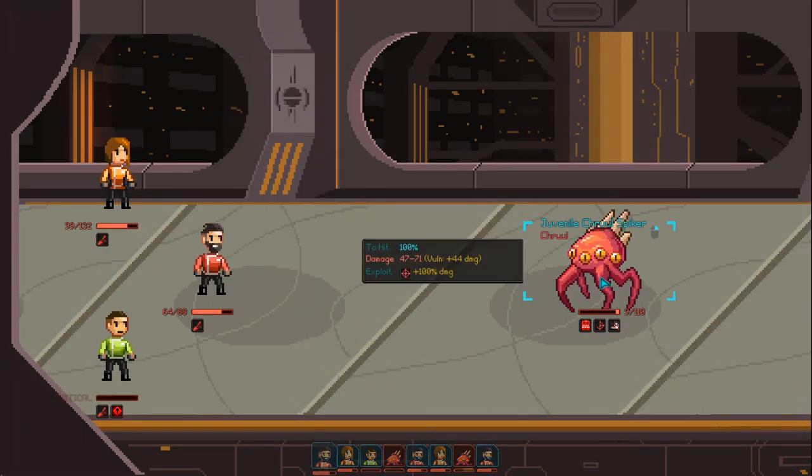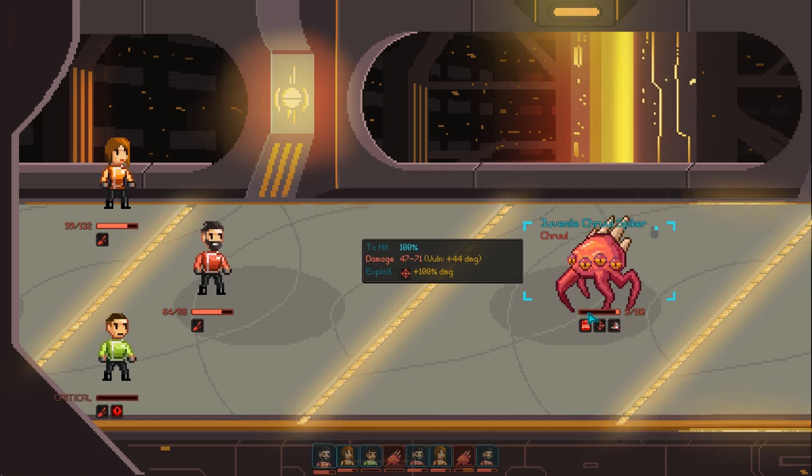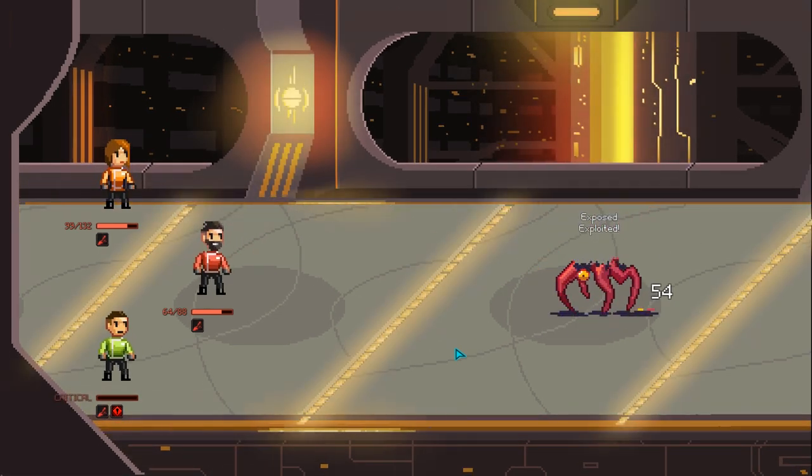Right, you have 125% hit chance and you exploit exposed. You are exposed. Is it exposed or vulnerable? I don't know, exposed, I think. But whatever, you've got 9 HP, let's just kill you. Murdered.